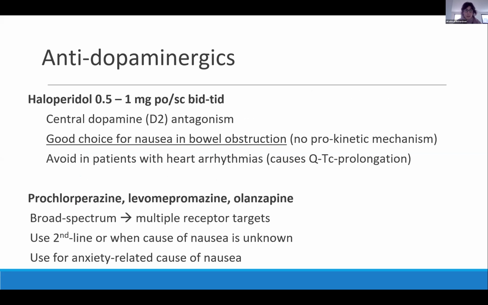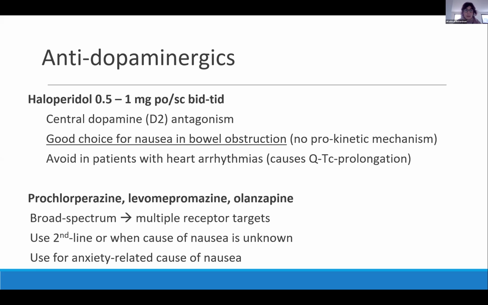So haloperidol, and I think for healthcare workers that are not familiar with palliative care, often there's not a lot of experience in using haloperidol for nausea and vomiting, okay? And we use haloperidol at much lower doses than you would use as an antipsychotic medication for managing nausea and vomiting. And it's actually a really effective medication. And what we find is when you use it at low doses, it doesn't have the same sedating side effects as you have at higher doses.